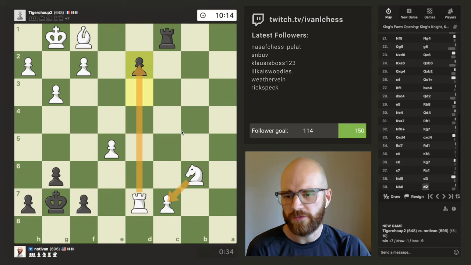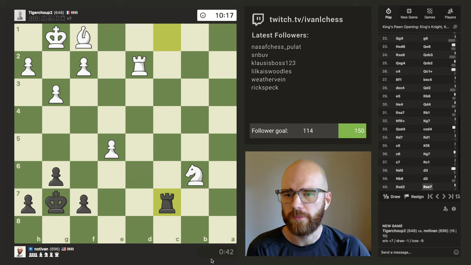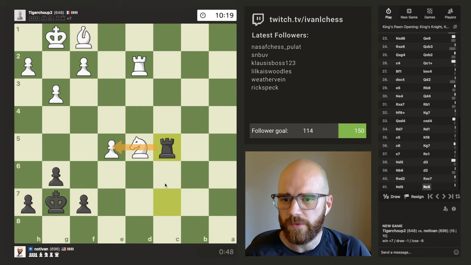I want him to remove the defender from this passed pawn here. I think we can just trade off passed pawns. There's a sliver of hope. It's very slim, but there's just a very small chance that he messes up. This should be a free pawn.